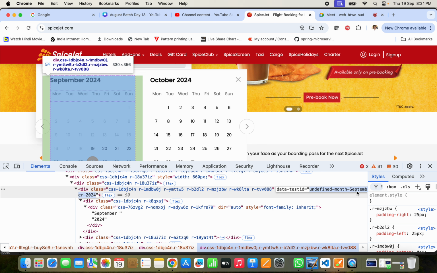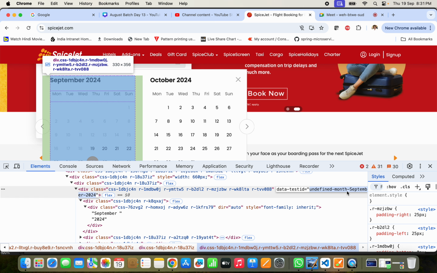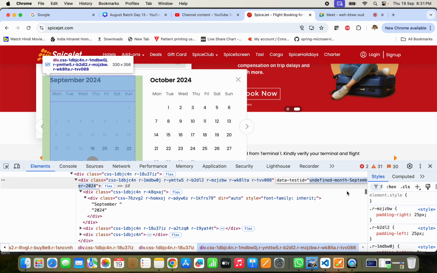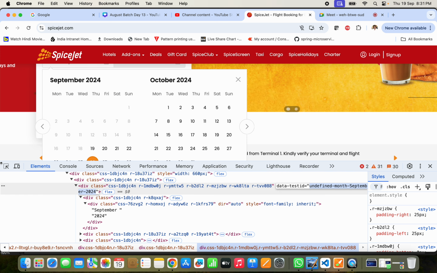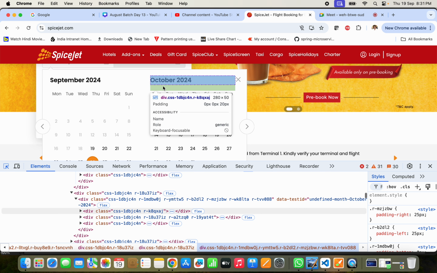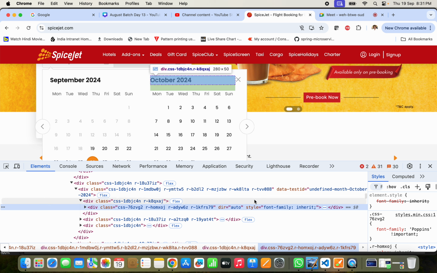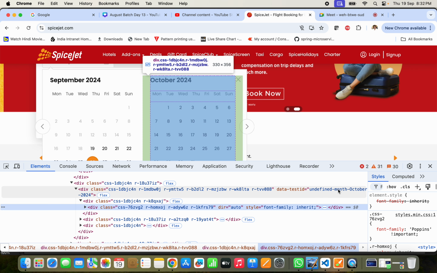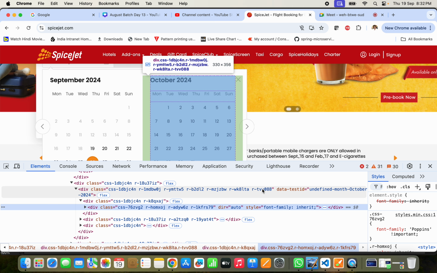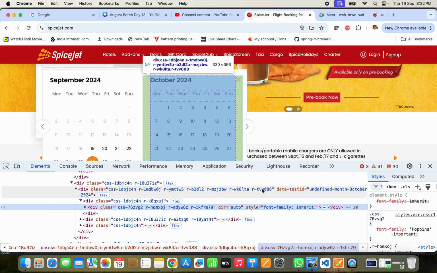Undefined month September data test ID. So data test IDs are not generic. For October it should be October, right? Undefined month October data test ID. So it's unique for every month.